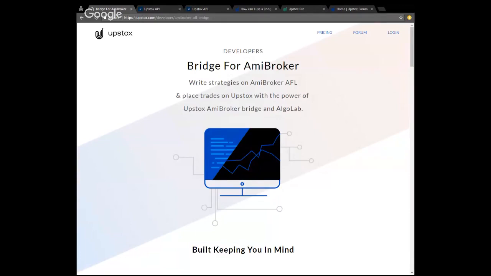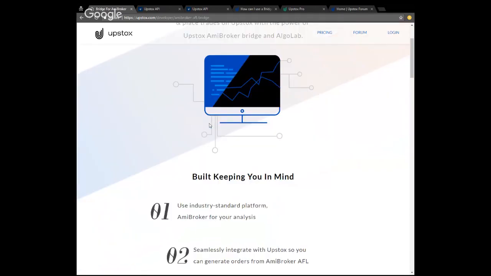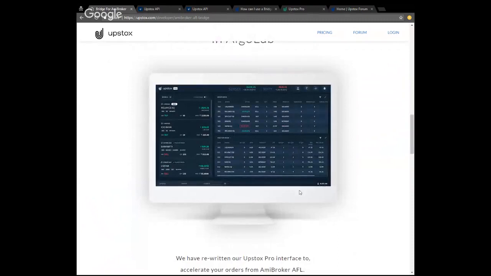Whatever signals are generated from Amibroker will reflect in your Upstox web application, and based on that you can make a final call and place the orders right there itself. The best part about this product is the ease of use. If you go below, this is the UI that you will be seeing. In this UI there is something called signal. Whatever signal is generated from Amibroker will reflect here, and with just one click it is possible to send the orders. You will also get the history of all the signals in this list.